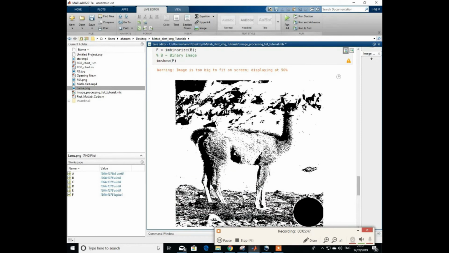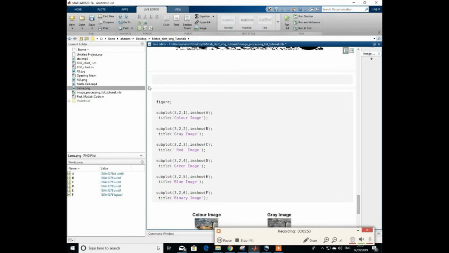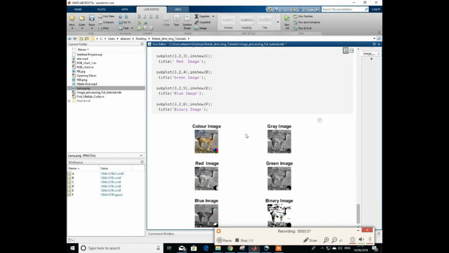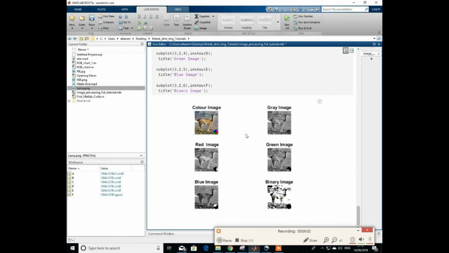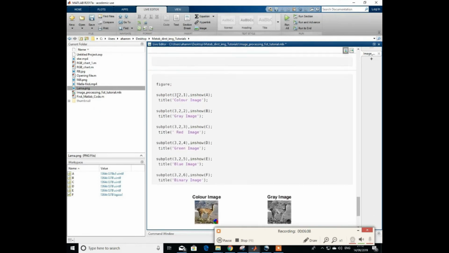Now this figure command subplots all the images we have created earlier into one image. With this code, the number 3 means the rows of the figure, 2 is the columns, and 1 is the index number.